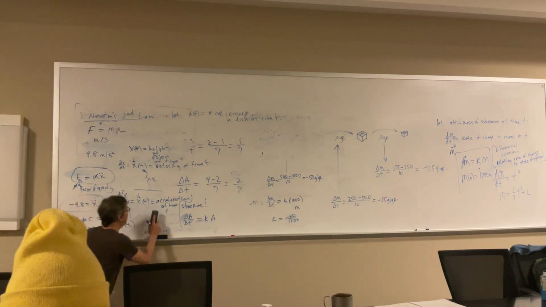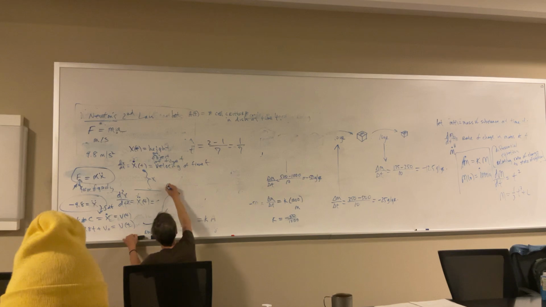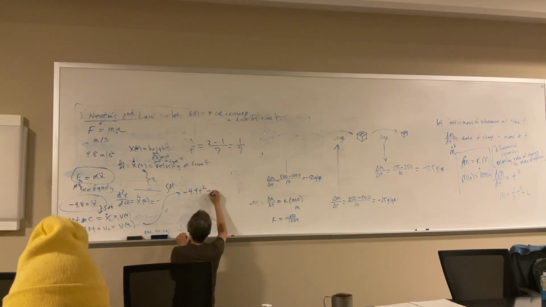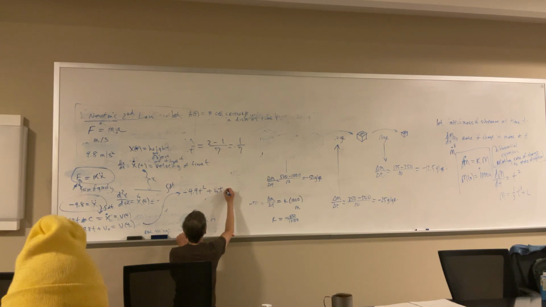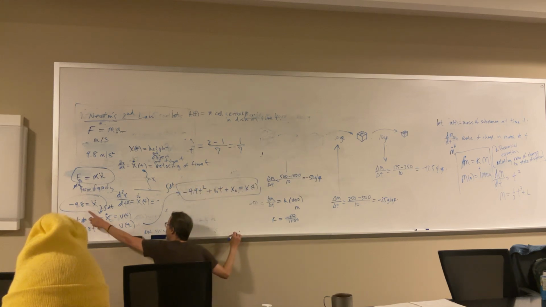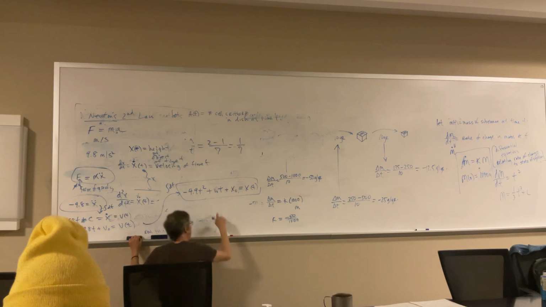Now let's move up one last level. I'm going to integrate one more time, so again I'm going to integrate with respect to t. And this becomes negative 4.9 t squared, power rule, plus v naught times t plus the initial position, x naught. And this is the solution to this differential equation here. This is also the general equation of motion in space.